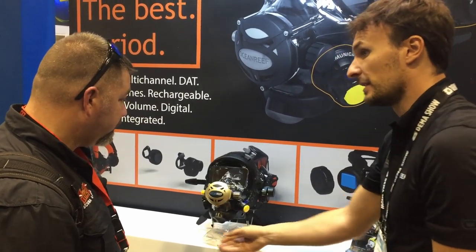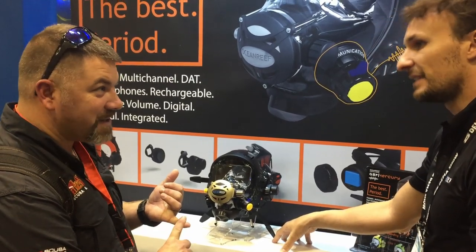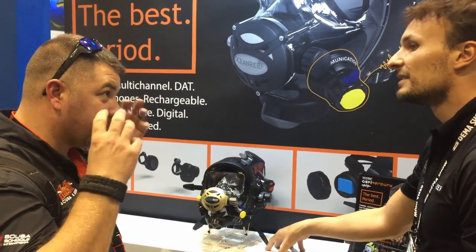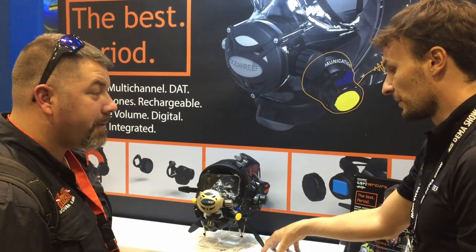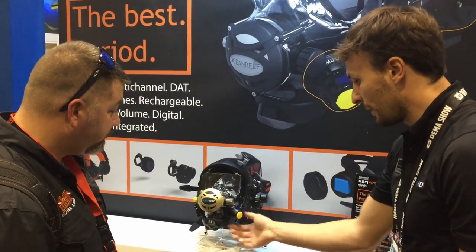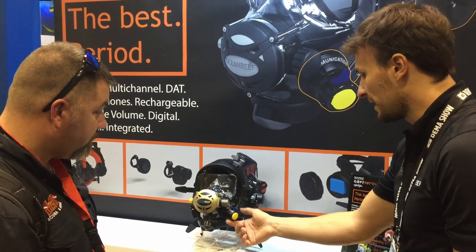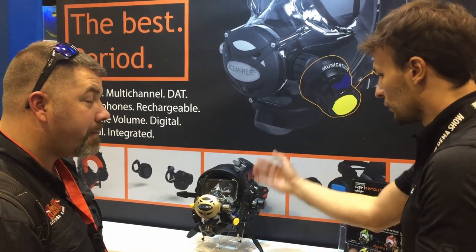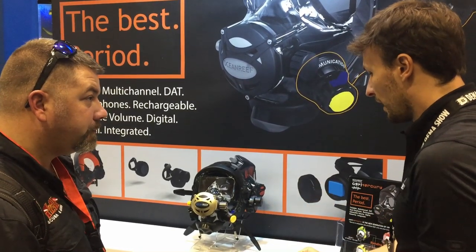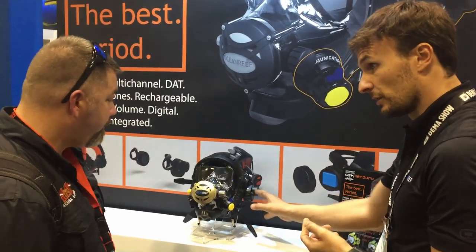And the dual channel capability of the DC. So you get longer lasting power basically, two speakers versus one speaker, and dual channel capabilities as well. And not only that, we have a completely new setup for the PTT — so it's easy to find, easy to understand. Up with the volume, down with the volume. You access the menu, you change the channel. It's an incredible capability, and it's better in the quality of the communication because it's digital.